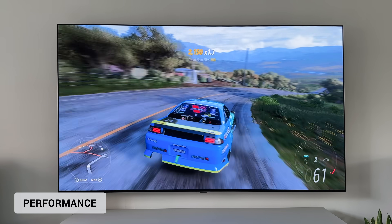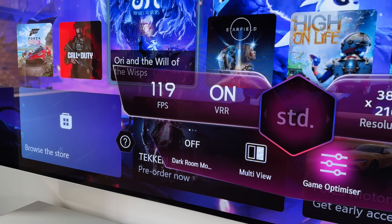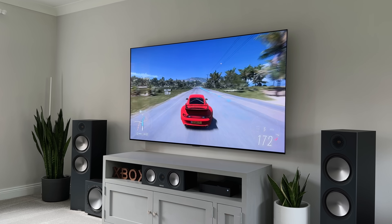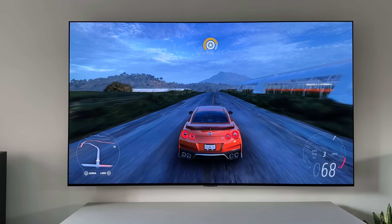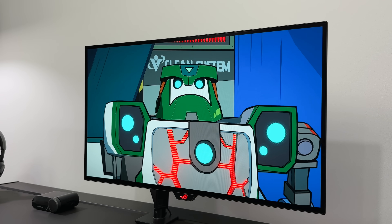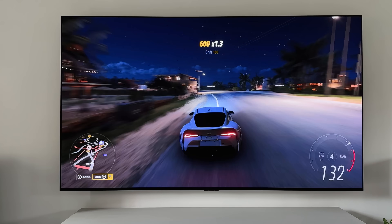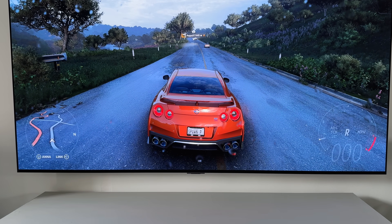As for the specs and resolution, the Series S is capable of up to 120fps. Games like Fortnite, Gears 5 multiplayer and Warzone will all play at the full 120fps. The only limitation on the Series S is it is capped at 1440p rather than 4K, but it does an awesome job of upscaling to 4K. I've been playing on a 77-inch 4K TV and a 27-inch 1440p monitor, and they both look great. Games like Forza 5 run at 60fps rather than 120, but as the Series S supports VRR, the games will run incredibly smooth — and looking at it, you would find it hard to believe this is not 4K.